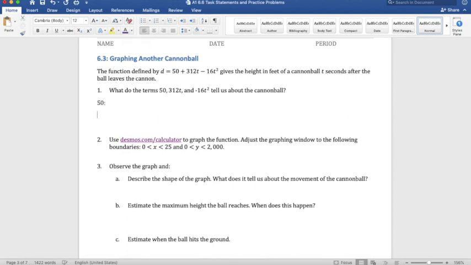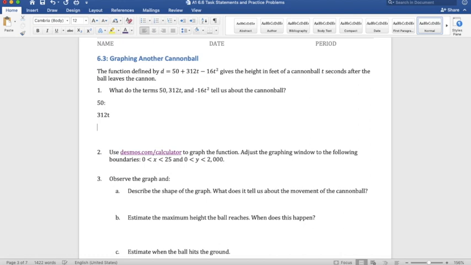Okay, now you've paused it. This should be very similar to what we just did above. So the 50, remember, what was that first number with no coefficient? And it's not just the order, so keep in mind, I could move all this stuff around. I could put the 50 over here. I could put the negative 16 t squared up front. It doesn't matter the order. What matters is that the 50 has no variable.